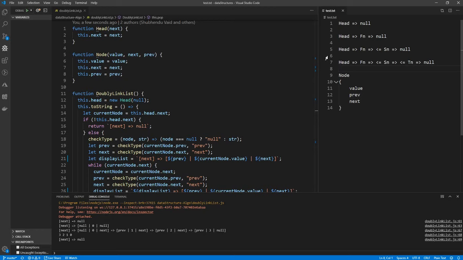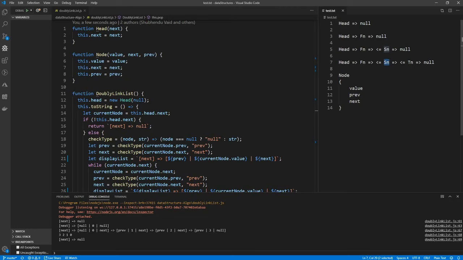Another advantage is that if you know which node you are on, suppose I'm already on the second node and someone asks me to delete it. For deletion we always need the reference to the node prior to the existing node.